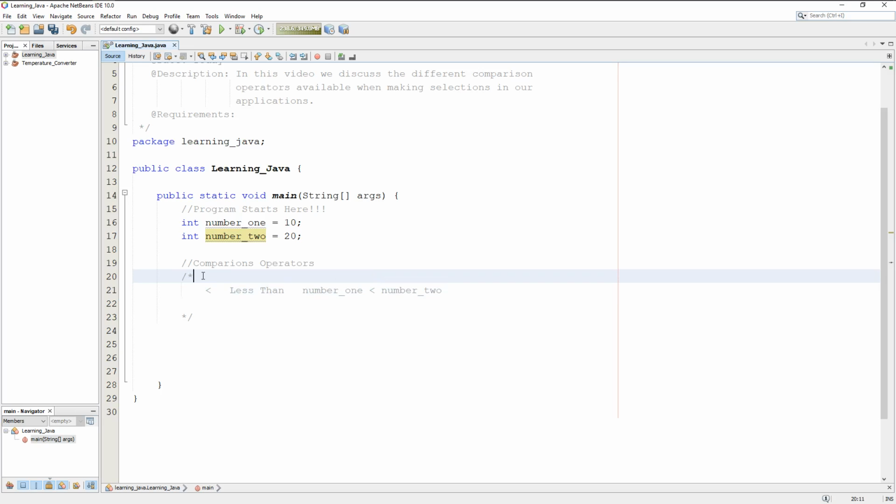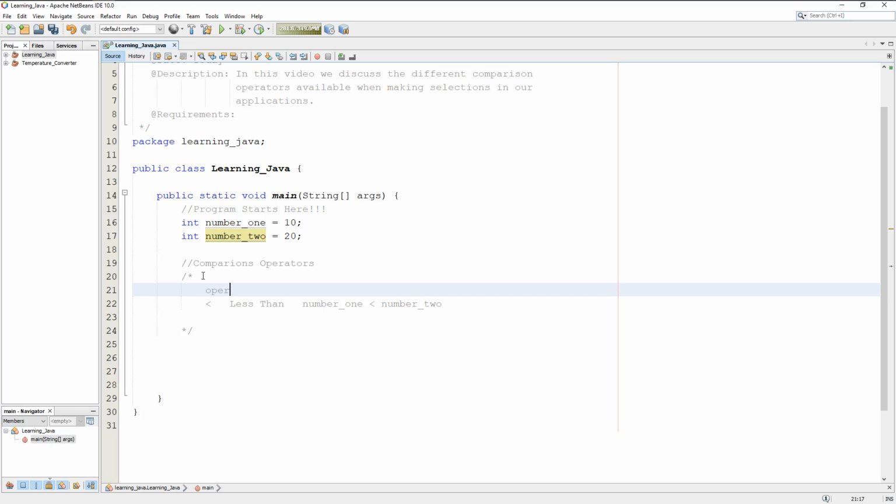This would be your sign or your operator. I'll make a little table here: there's your operator, here's the name of the operator, this would be an example format of it, and this would be the result that comes out when we're using it.